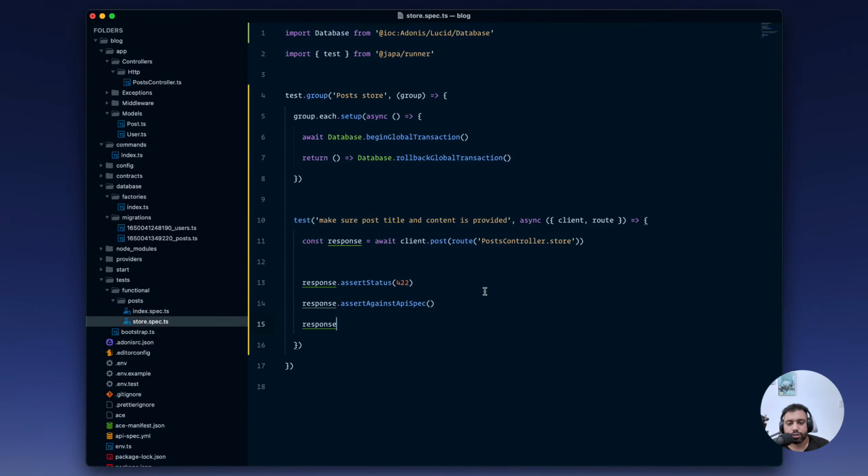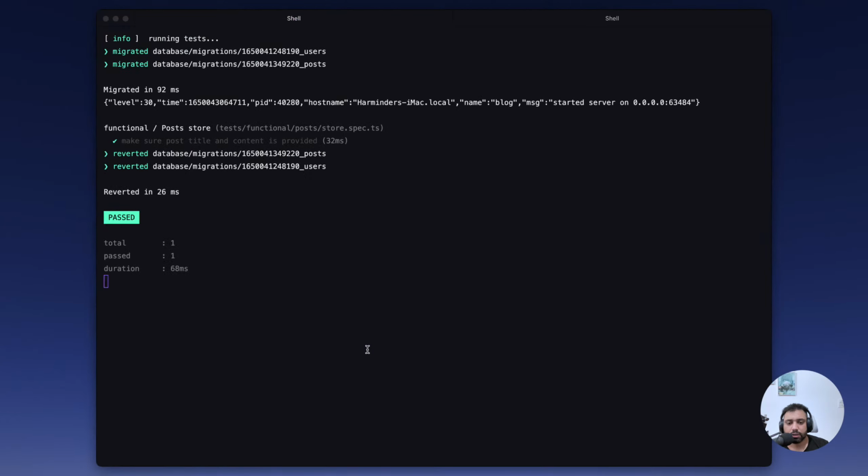If you want, you can also assert against the actual errors that you are expecting. So you can say assert body contains errors, and each error should have a message property saying required validation failed. Let's put it like this and see what happens.